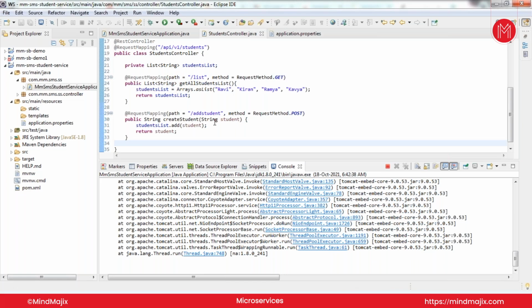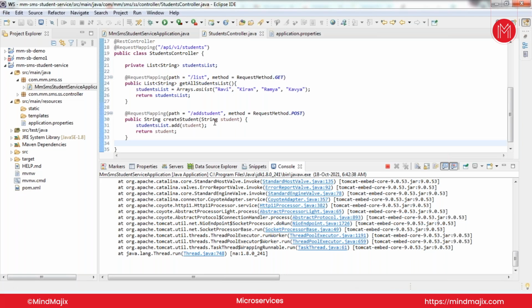I can write studentsList equals new ArrayList. Like this, I need to initialize. Then whatever input I give from the request will come and be added, and whatever I am adding from the create endpoint, the add student endpoint, will be returned as the list.